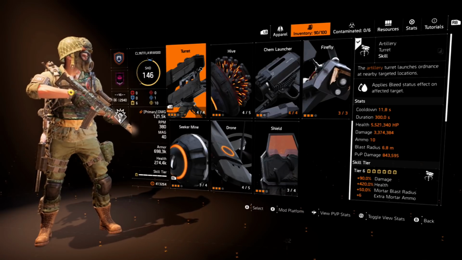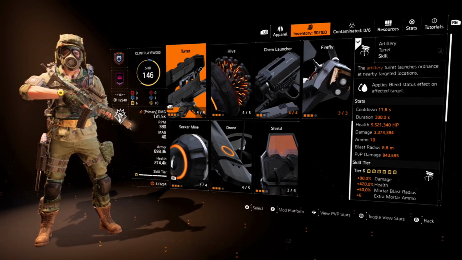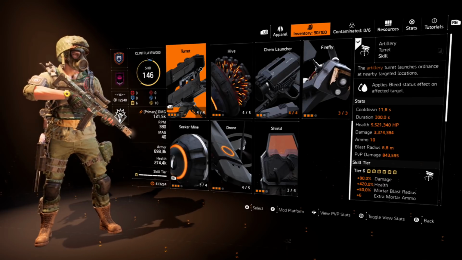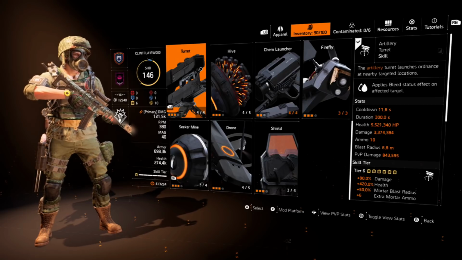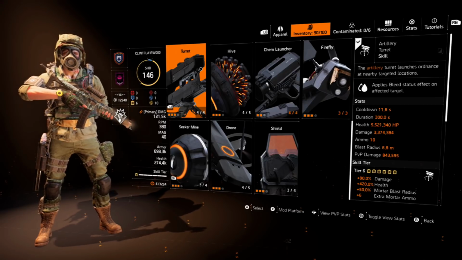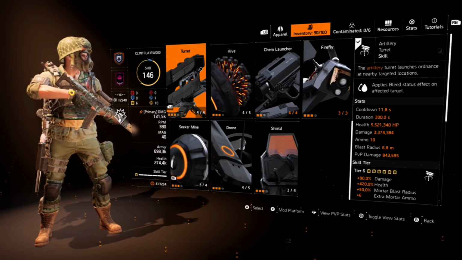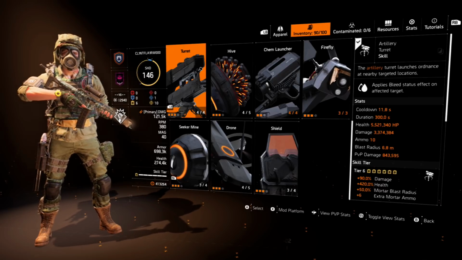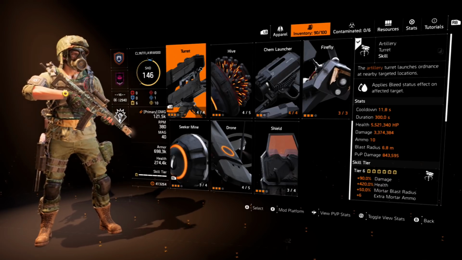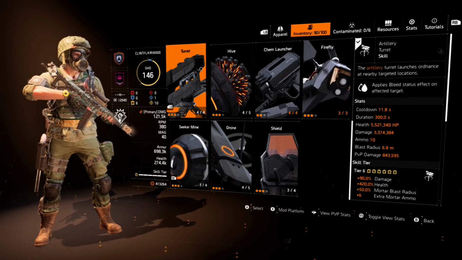Again guys, let me know in the comment section what is the most you can get on this setup, the artillery turret. You let me know. This is good, but I'm sure someone's got a better build. I'm sure they have. They always have. Now, 10 ammo. The blast radius is 6.8 meters. PvP damage is 843,595. Skill builds in PvP will be just blown to smithereens with the artillery turret.